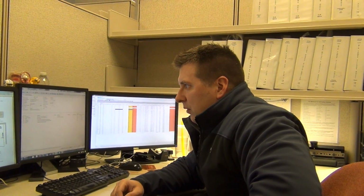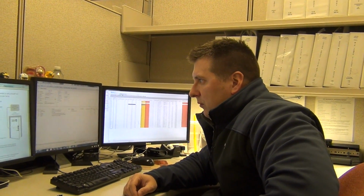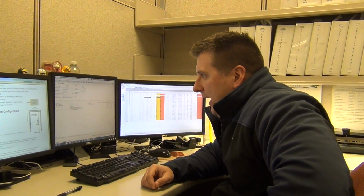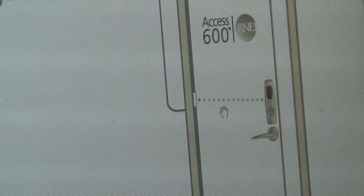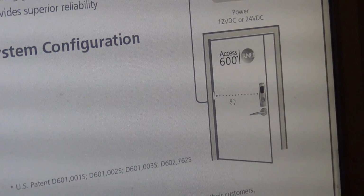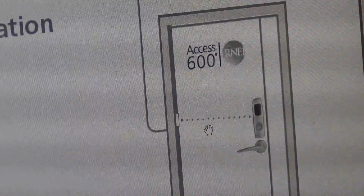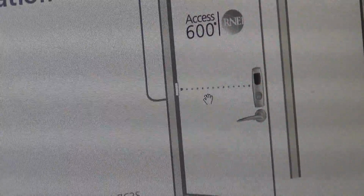So what types of changes did you guys have to make in order to accommodate an electronic access door handle as opposed to what we might call a traditional door handle? For the changes we were involved in, we had to first add an EPT, which is electronic power transfer, and that is a hinge you can run wire through, and that's where your power runs through. You drill a raceway in the door, and you can kind of see the dotted line, which, depending on the width of the door, can be very labor intensive because you're running a drill bit through that door, typically a 1/2 inch to 3/4 of an inch. You want to make sure you don't go on an angle and go through the face of the door and ruin the door.